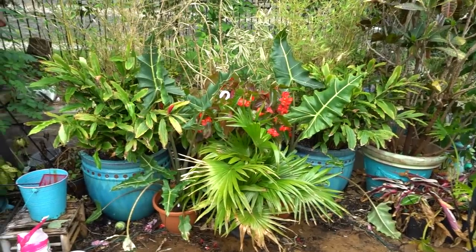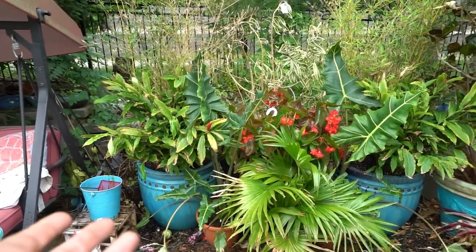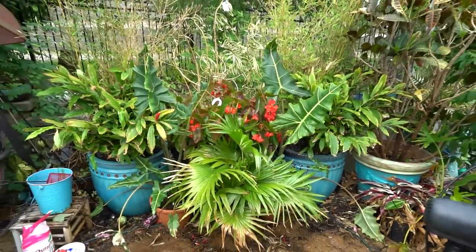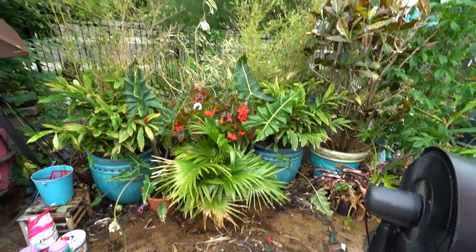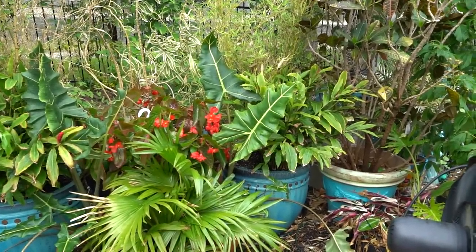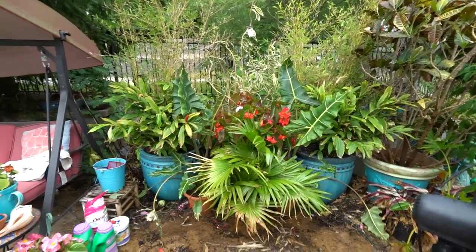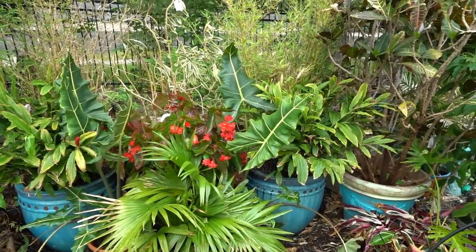And I personally think it looks weird to have something going on each side and open in the middle. But if I have some extra things around in a few weeks, then maybe I'll plop some stuff in there for spillers. I don't know. I don't think it needs them. I like those pots. I think they look nice. This is just getting off in the right direction. I think it looks good. Nice and lush. Yeah, the begonias were more of a quick pop of color. But for this spot, this is more what I wanted.